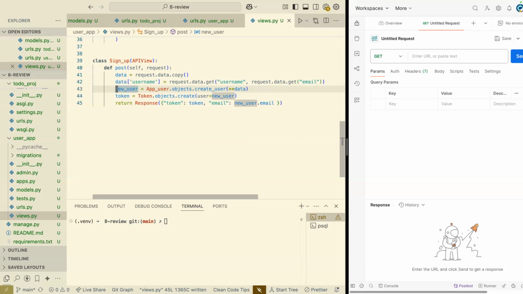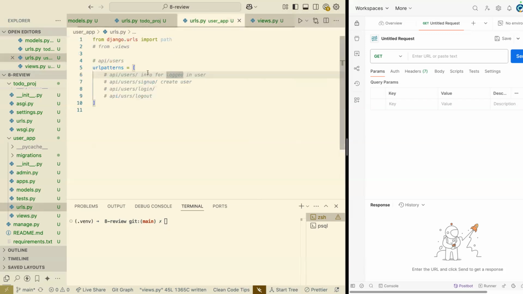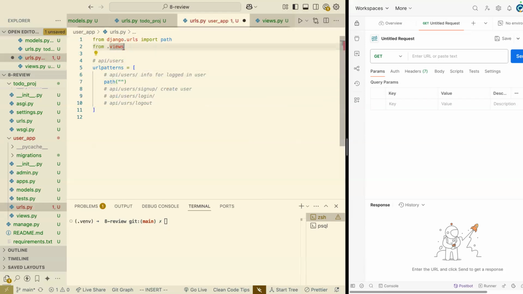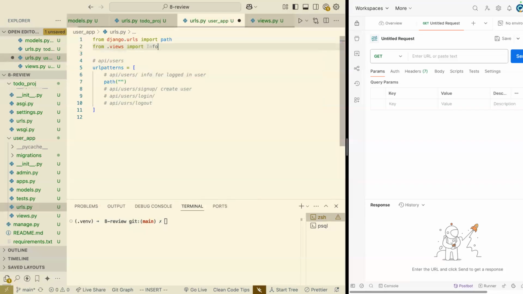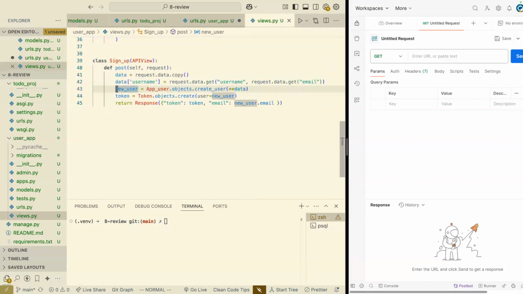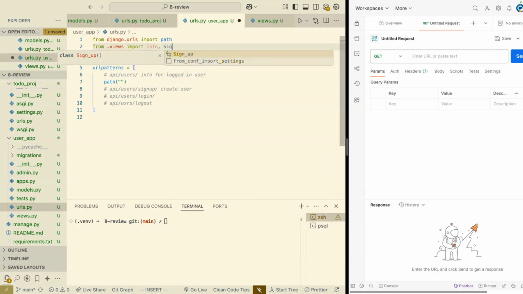Let's give it a shot. So let's go ahead. We have a path here. And let's go ahead and import from our views. We have our info, and we have sign up.